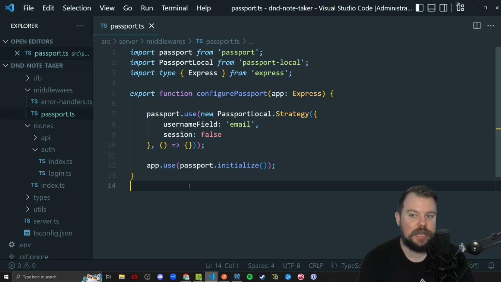Because again, we're going stateless here and we're just sticking the token in local storage on the front end and calling it a day for our simple, straightforward auth that, again, is not perfect, has problems, but it's a good, simple way to start learning how the more complex pieces work. So we're going to write session false because we want to make sure that we're not starting some weird session stuff in the background that we never end up using.